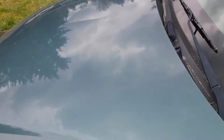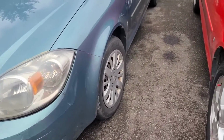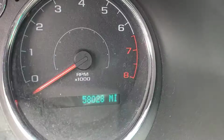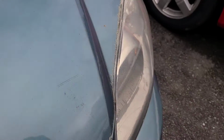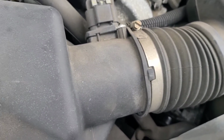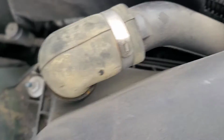Usually these spark plugs last 100,000 miles before you have to replace them, but this car is 14 years old, so it's definitely due. It only has 58,000, let me see. It has 58,028 miles on it. So usually before I start driving a car or before I get rid of it, I completely go through and give it a tune-up, new filters. Yeah, that air filter looks pretty new, and it just recently had an oil change.